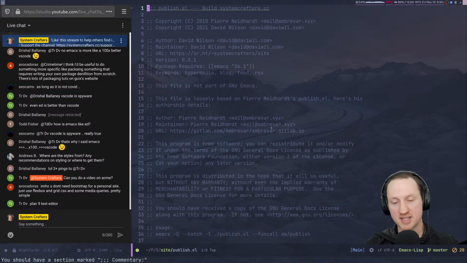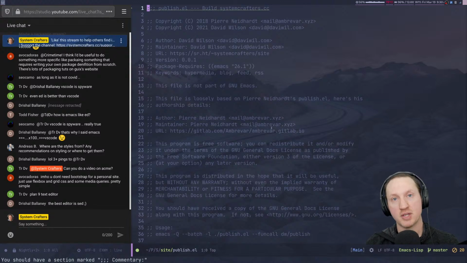That basically means it's not taking anything from my own Emacs configuration. It's just a standalone script that can be run both on my own machine and on a build system, like if you use GitHub Actions or Sourcehut's build system. You can run this standalone just with plain Emacs. You don't need anything else aside from what's already in Emacs and then the packages that get installed as part of the script.